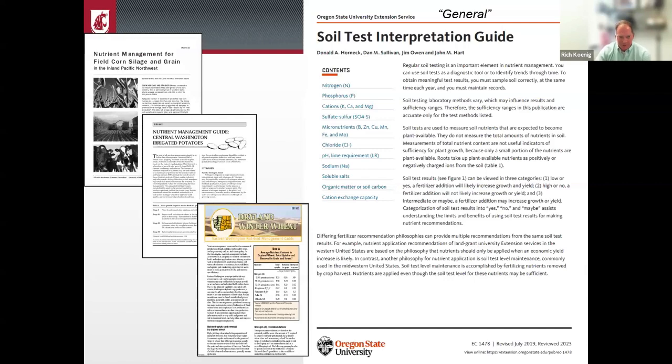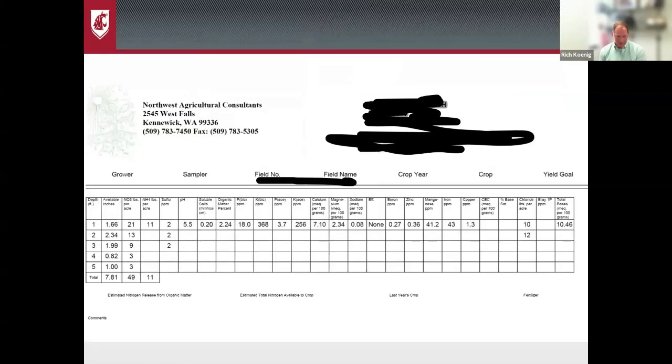And then I would be remiss, the earlier reports that I showed were for samples collected from the top foot of soil. But as you know, we can go deeper, and it's often informative to collect a soil profile, a collection of samples in 1 foot increments from the surface down as deep as you're willing or able to go.